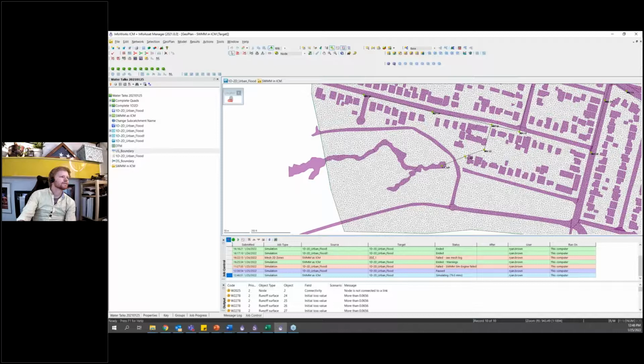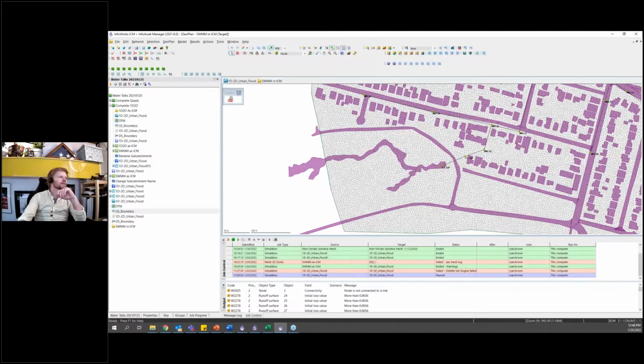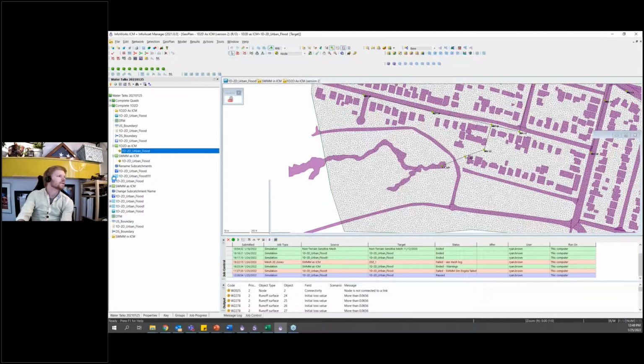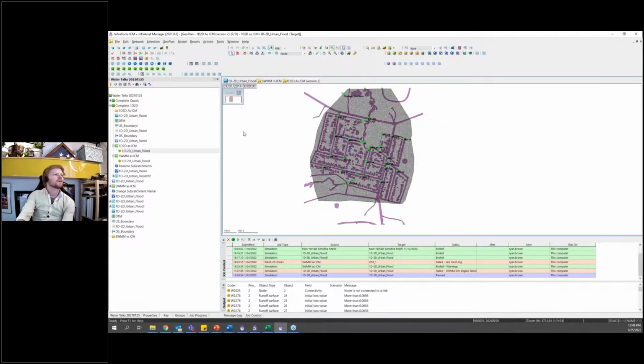So I'm going to cancel that one too, and just go into where I have these completed already. These are exactly the same in terms of the solution and everything. So yeah, pretty similar results to what we saw within our XP model.